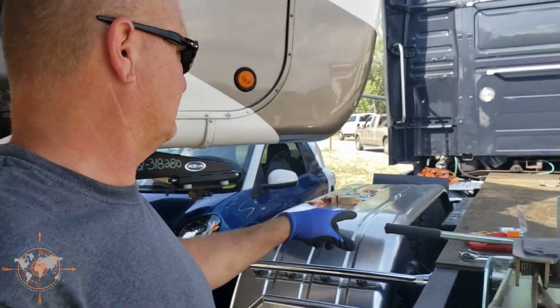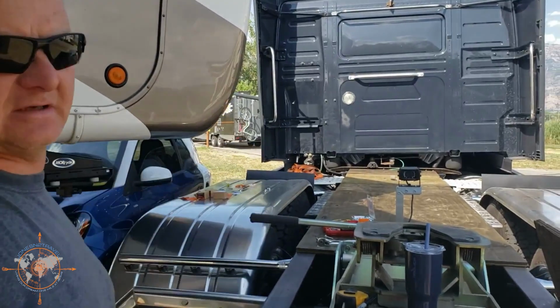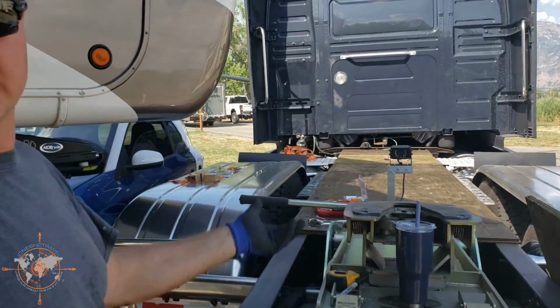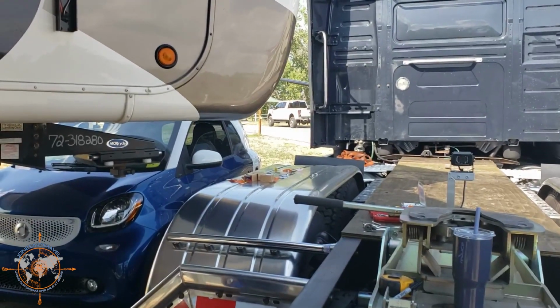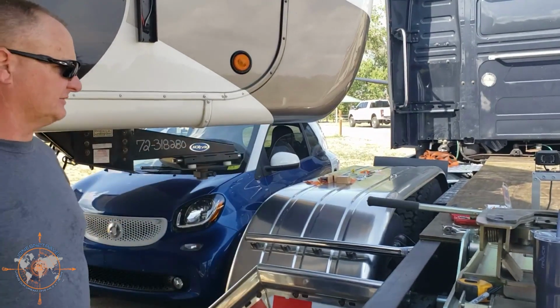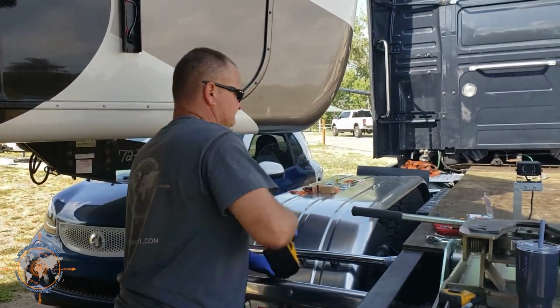I'm just taking treated plywood and putting it in the center so I can utilize the truck and keep all the road debris from flying up. Just so we have something in until we can get a bed built. Temporary. Yeah, till we get a bed built, this will keep us. Till we decide what we're doing.